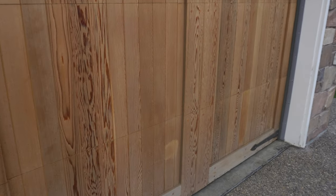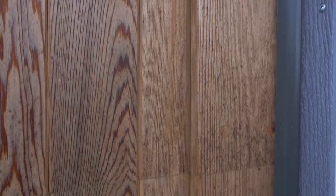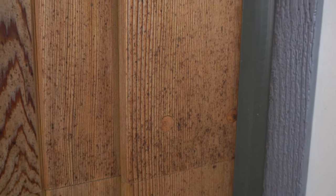You can see the other day, I just took a little piece of sandpaper just to see what's going on here, because it looks like there's a mildew that has developed in the wood. So that's gonna take some effort to get rid of. It's particularly bad over here. Now this could have something to do with the fact that there are some water activities that go on in my garage. I hope it's not the case. I hope this comes off easily, but you can see that black speckled mildew.